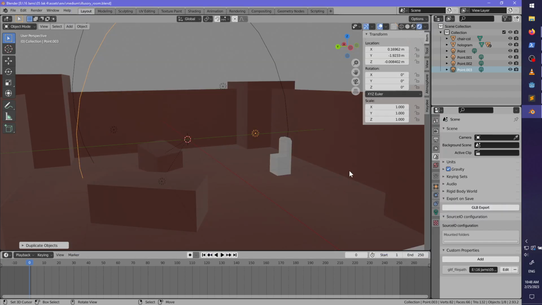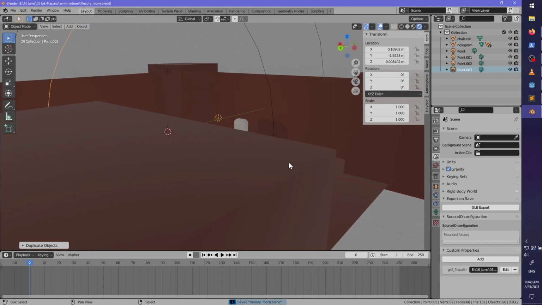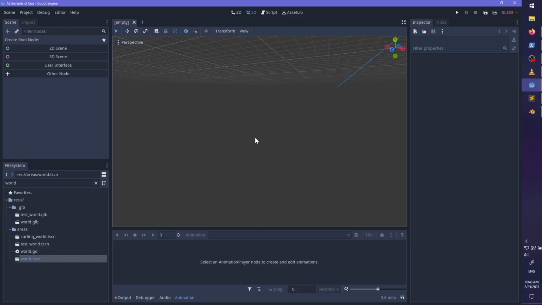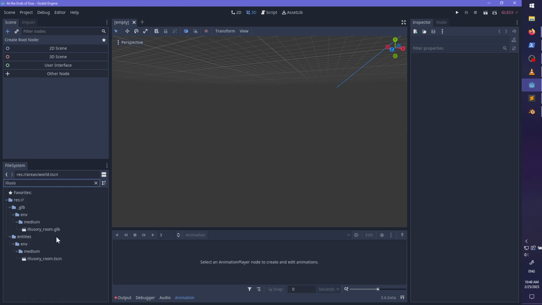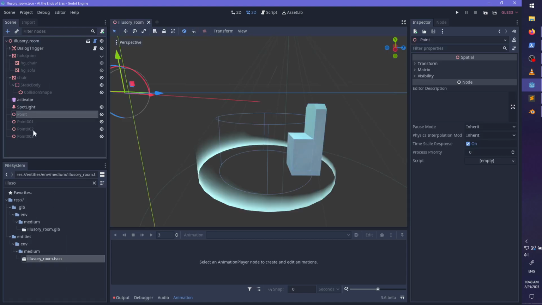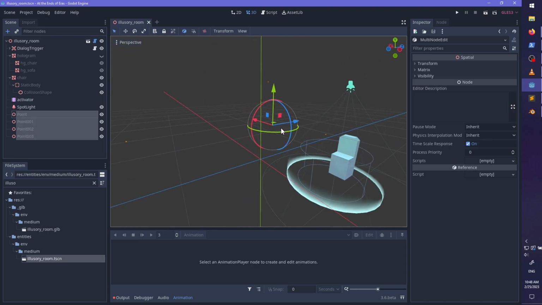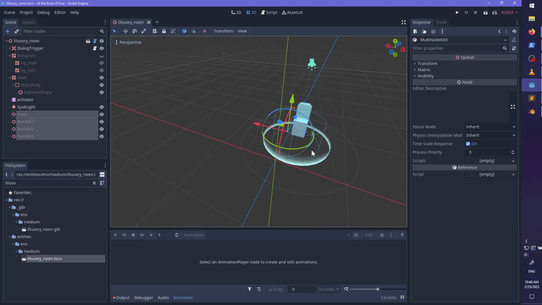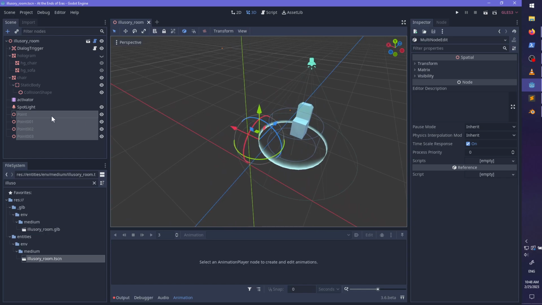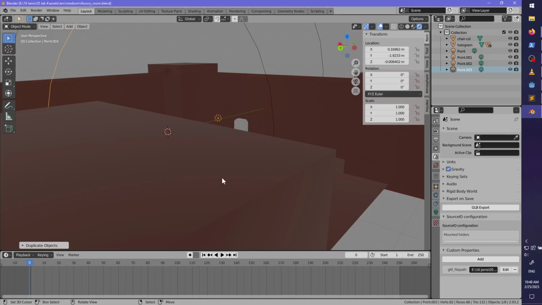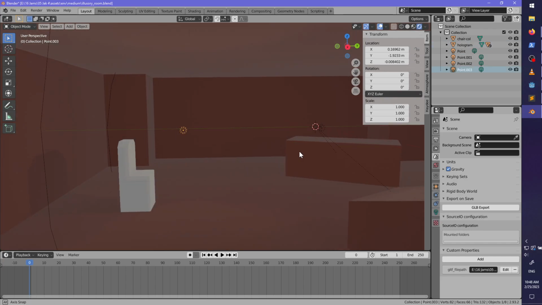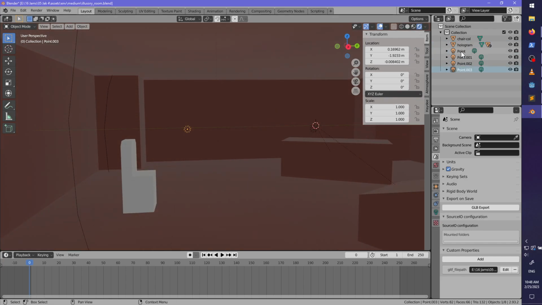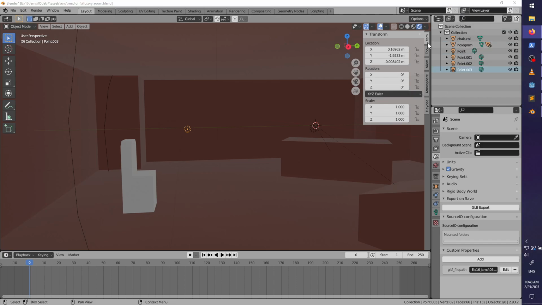Why is this not... Okay. So that should be saved there. And then I can set these to... What? I swear... Godot imported lights. Like it used to just import lights. What the heck? Hang on.